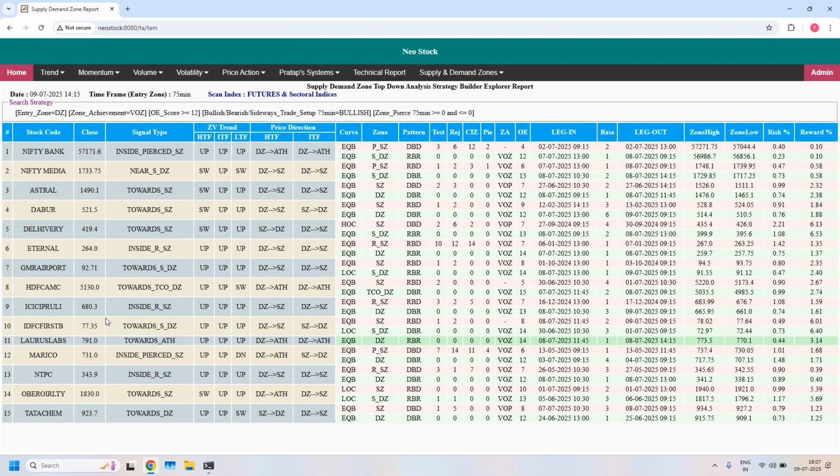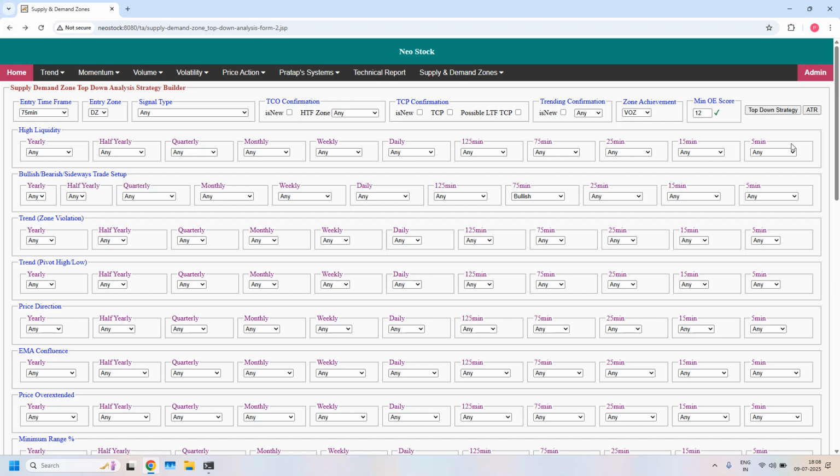Let's filter. We got 15 stocks supporting bullish trade setup for weekly income trade, and entry time frame zones are 75 minutes demand zones, entry time frame zones up to here. So total 15 stocks we got. Out of these 15, let us further identify high probability trade setup supported zones. Similar to the filters I explained in the previous report, that is monthly income trade, the same rules, but quickly I will generate by reducing the commentary.